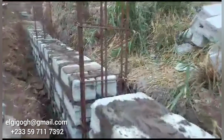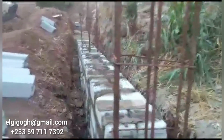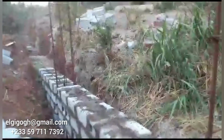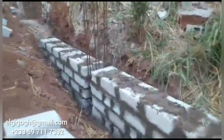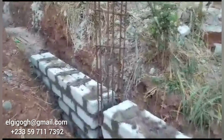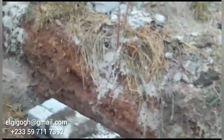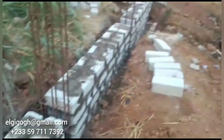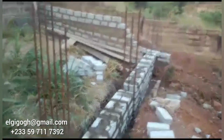So we're going to use blocks, and I'm working with an engineer, so we have a strategy. He really knows what he's doing. You can see the size of the pillars in between, and also how the blocks are being laid. This thing needs no explanation. I can try to tell you what they are doing, but I'm not an engineer. He knows the strategy, and if you watch carefully, the blocks are being positioned in different shapes. This one looks flat, but as they are laying, they change the position of the block, and that strengthens it. So you can just watch and learn something from it.